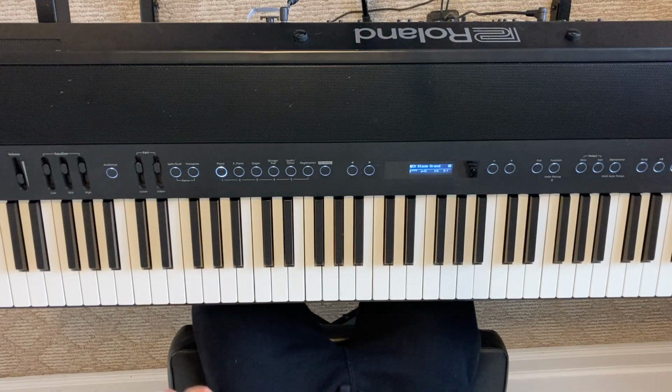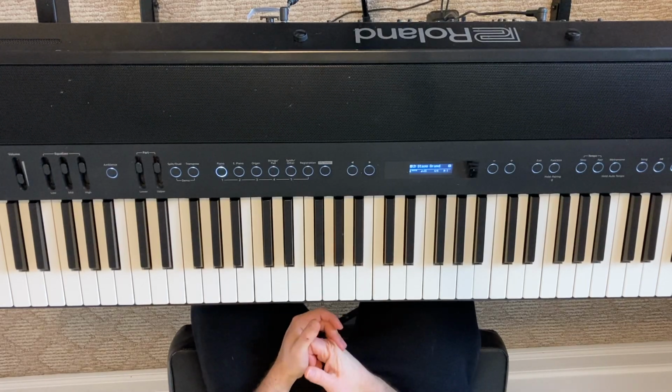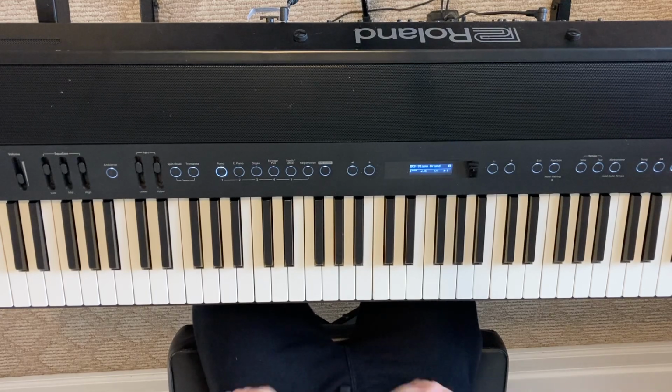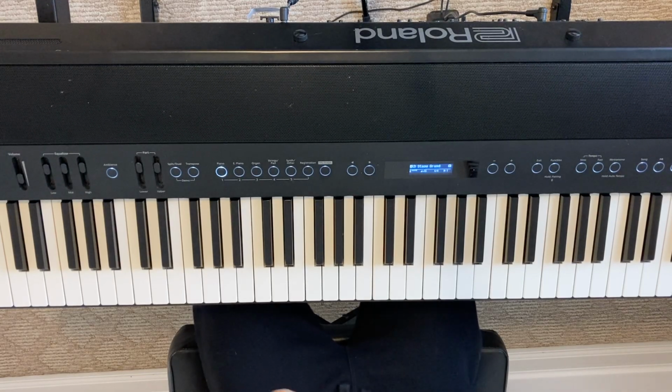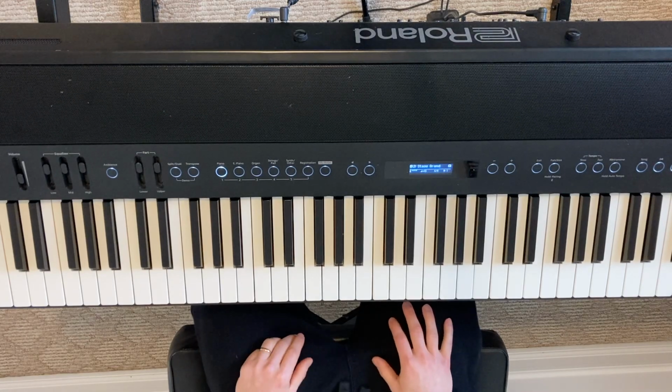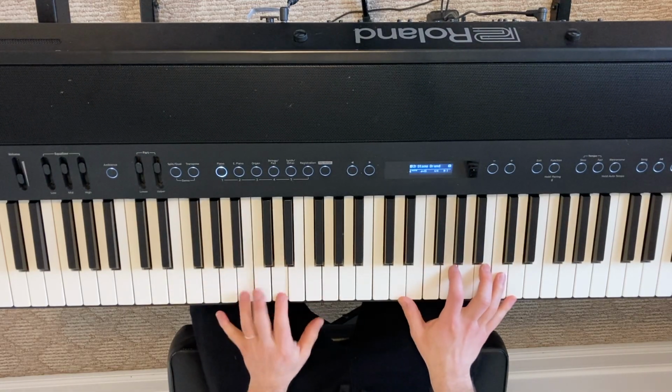Okay, now that you've got the basic groove, I encourage you to play it a few times with the metronome so you get the timing down right. So with those basic ingredients, you can create a nice groove. I'll play it through.